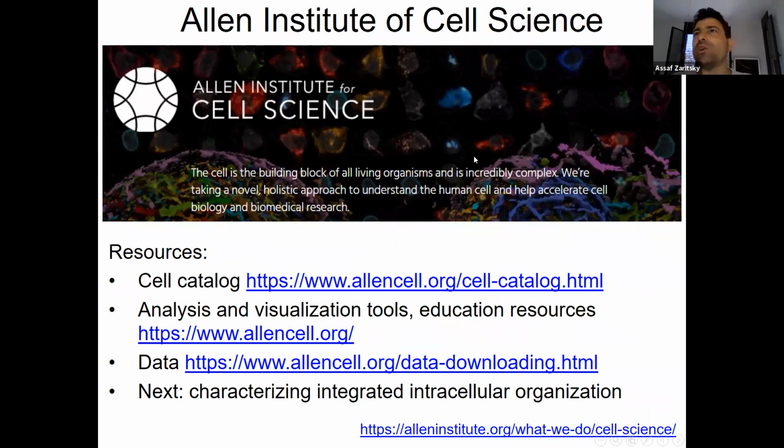Another resource, and now we're going into philanthropic resources, which I think philanthropy is doing a better job with than national funding agencies. I don't know if it's better, but in this field at least, I would say even better. So you have the Allen Institute for Cell Science, funded by Paul Allen, one of the founders of Microsoft, and the motivation is building a model of cell organization. They have a lot of resources available out there: cells that you can take to actually do experiments in your lab, cells that they engineered, tools for analysis and visualization, open data.